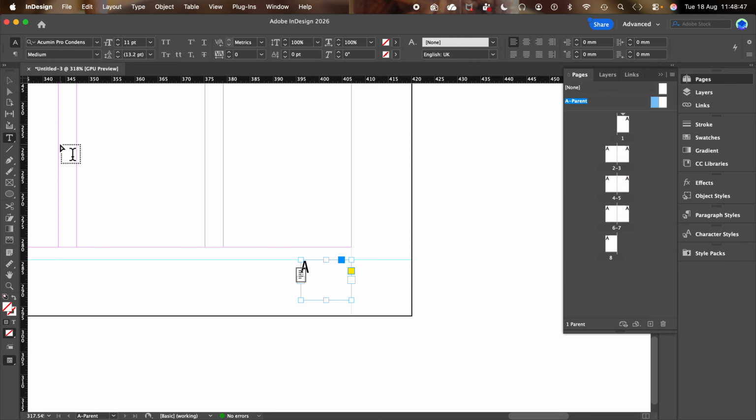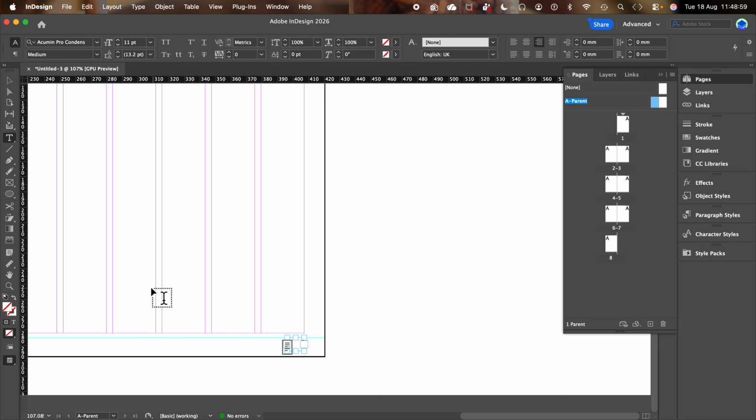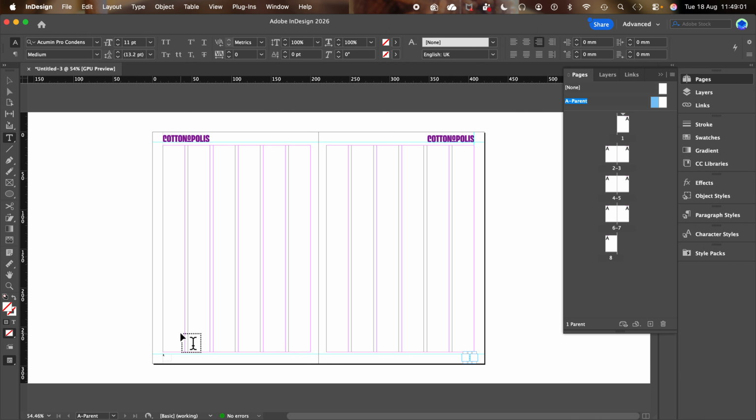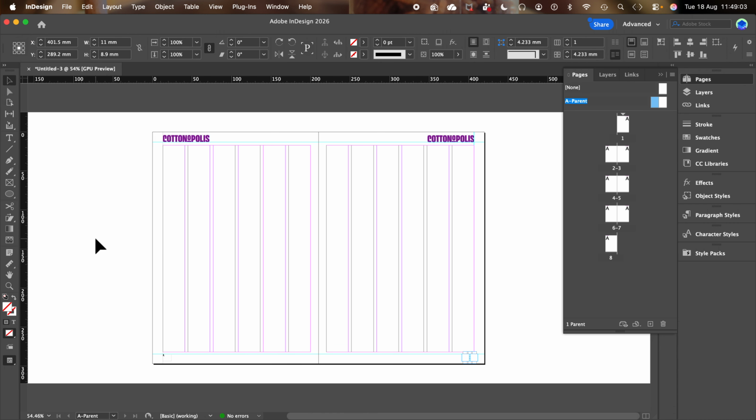So I've just switched to the Type tool, and instead of this being aligned to the left, I'm going to choose Align Right. Okay, so now I've got my little masthead or my little folio logos and my page numbers down here.